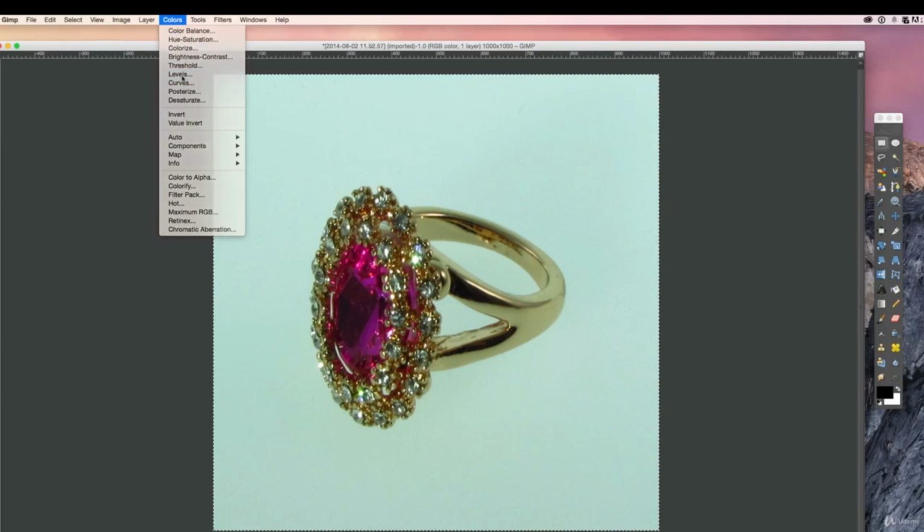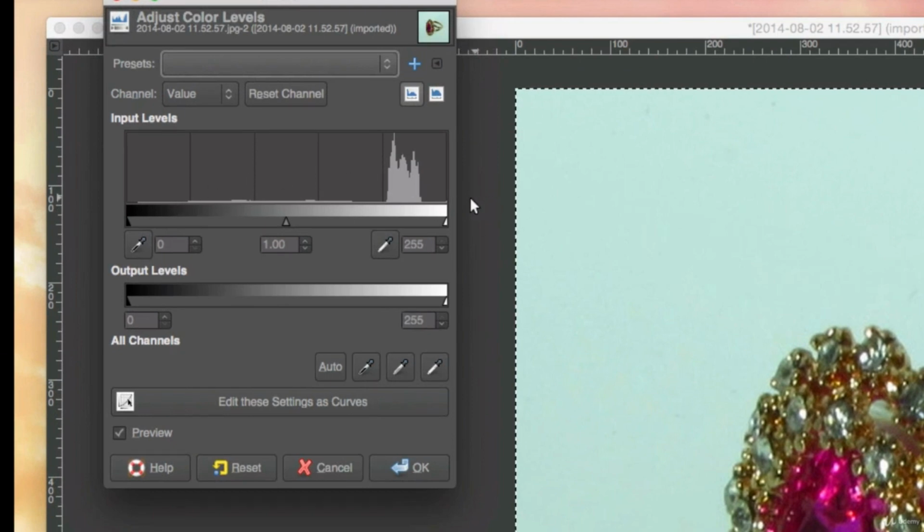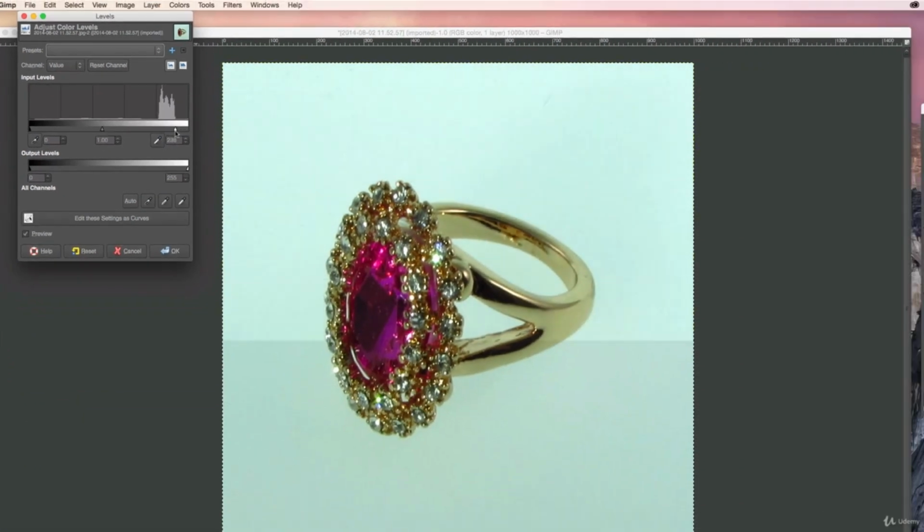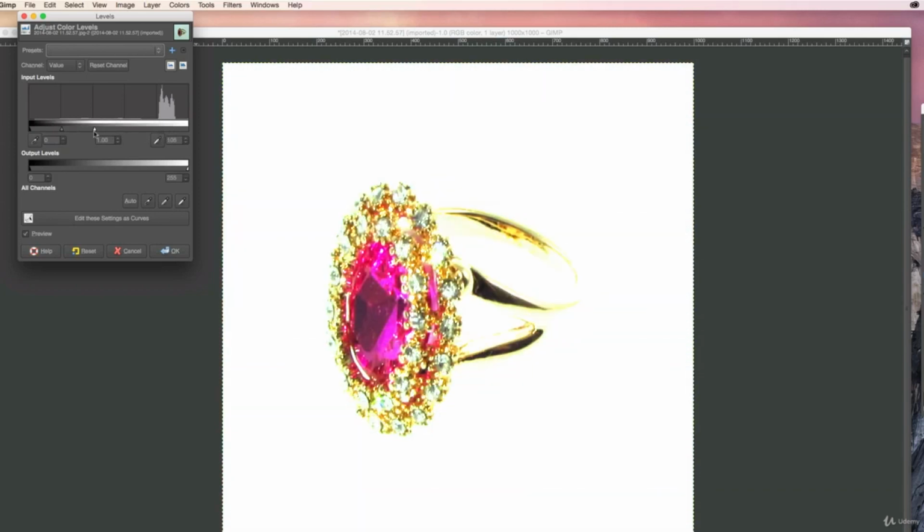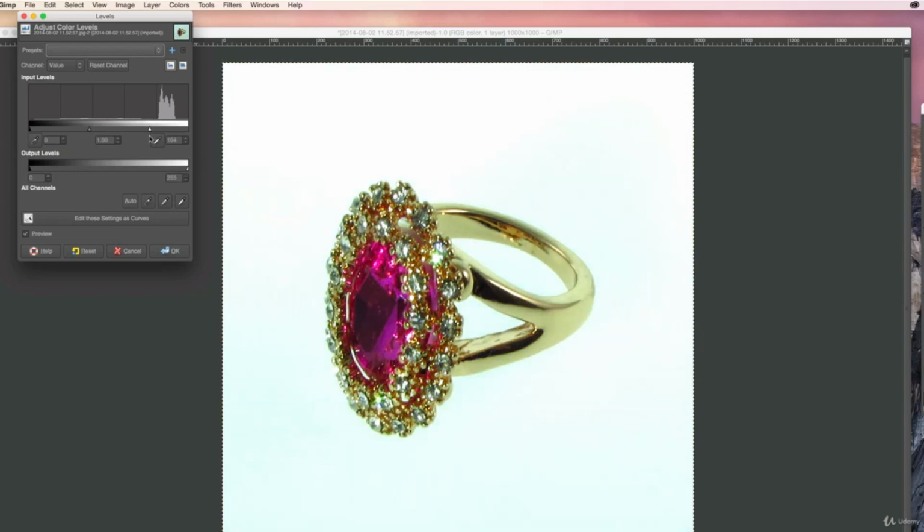We go to levels, click on levels, and we get this graph thing here. Now, I don't know what that means. I'm not going to lie to you. But what I do know is if I go to the far right of the graph and hold my mouse button down on this little arrow here, it changes the levels of the picture, as you can see. Now I slide it across until I think it looks quite decent. A lot of people go right over. I mean, if you go right over, you need to get it just right. You don't want it too much because you've got other things to adjust as well. But that looks quite good.